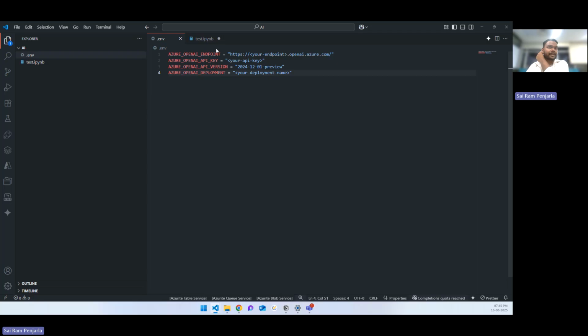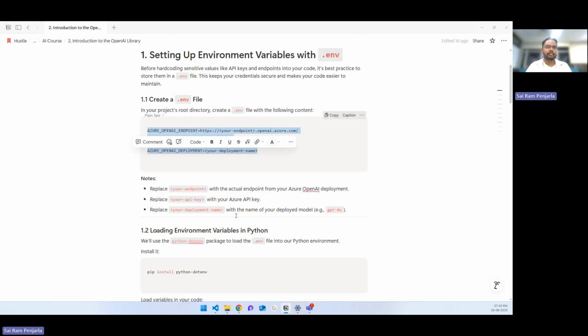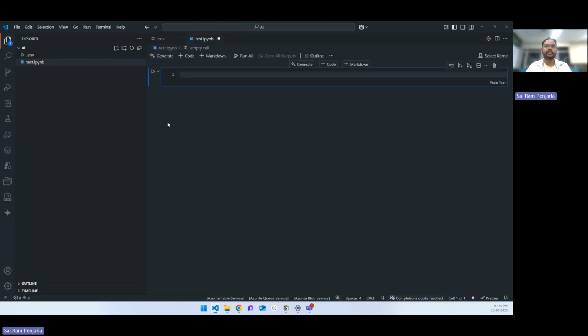You don't have to put the spaces and inverted commas, but it's just a bit better if you do that. I'll put some random placeholders for now. I'll save everything.